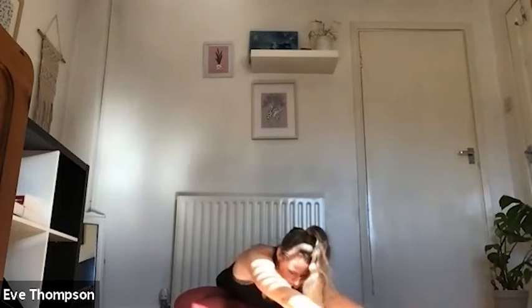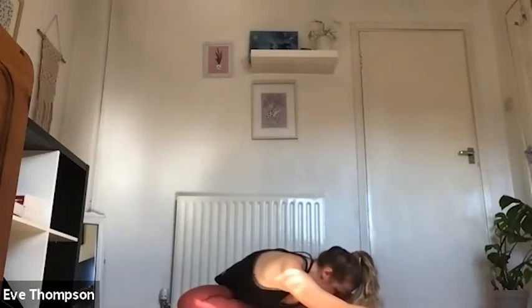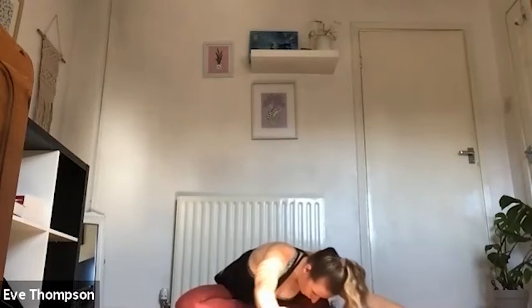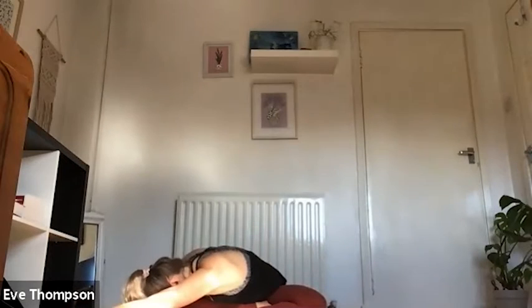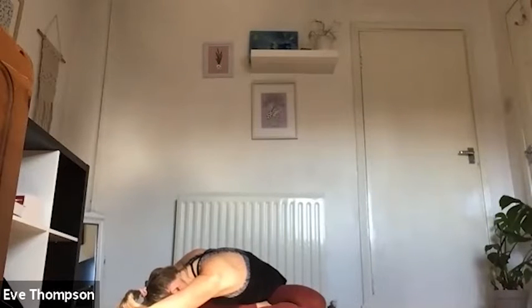Excellent job. Let's walk our hands all the way over to the left side so that we're feeling a nice stretch to our right side here. And same again. So as you exhale, you may want to walk your hands a little bit further or lower your head a little bit more. Good, and walking your hands all the way over to the right side this time. Good, so getting a nice stretch on the left side. Good, and let's walk back to center, slowly coming back up.